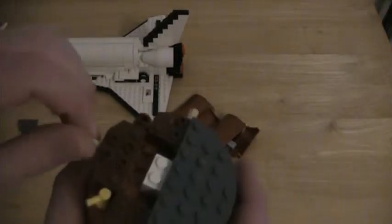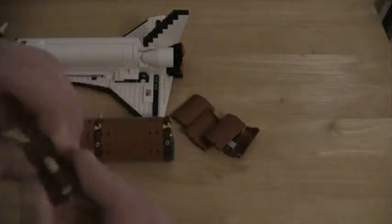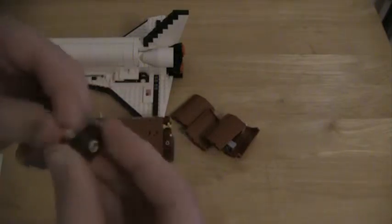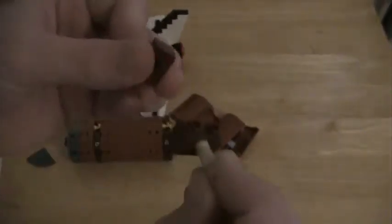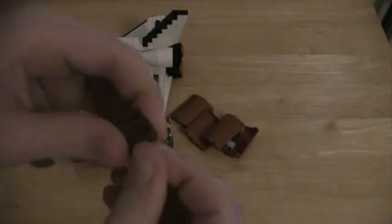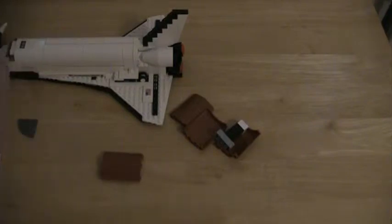Because of the way that these pins go in here, if you look, they can go in a couple of different ways. What you can do is put it in this way, and if I pull it out a little bit, you can see the little lip on the outside. If that's the case, it will pull out. But if you do it this way with the lip in between these two, it will not pull out. So I think both he and I made that mistake when we built them.